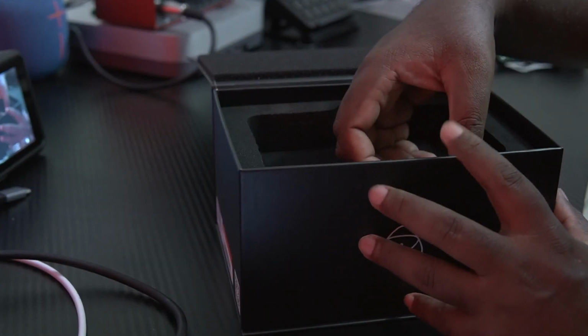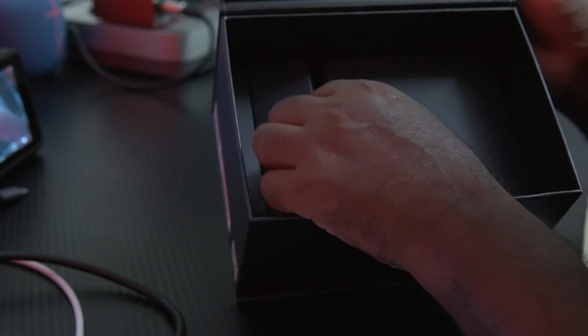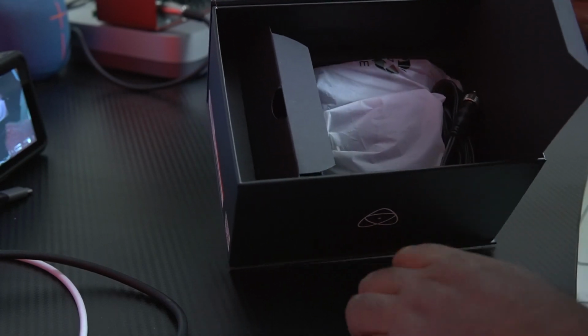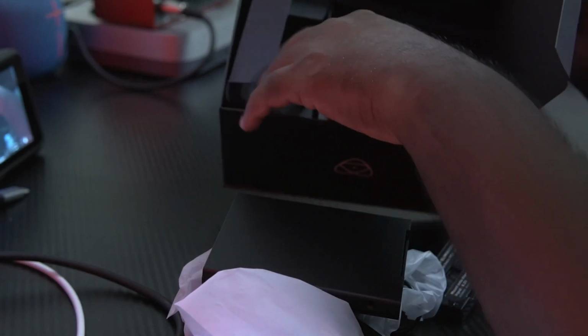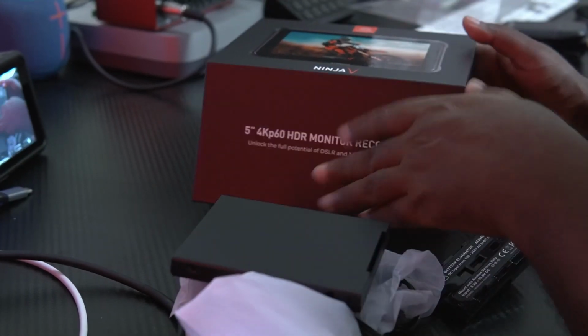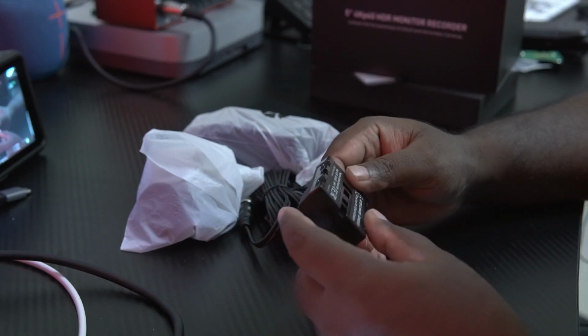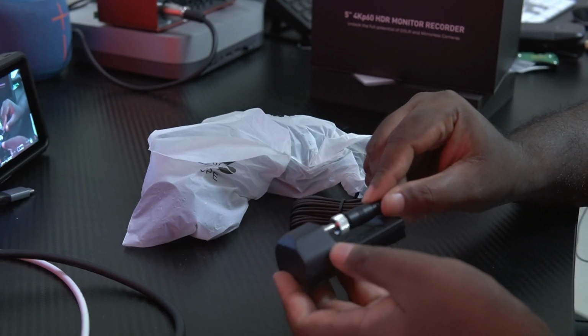Now let's see what's in the box. Manual. Welcome to the Atomos family. Yeah, we don't need that. And there's some accessories. Dummy battery. That's the power supply cable. That's a caddy for the SSD. I think that's it. You have to go to the end of that box to make this an unboxing video. So that's the dummy battery, adapter, converter, I don't know, whatever you call it. This looks like the ATEM Mini Pro's streaming bridge pin.